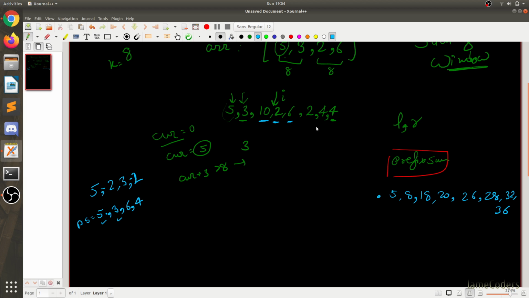This is 2, this is 6, 2, 4, 4. Okay. If you are at any index I, k is 10 to the power 7. So we can't store all the i's also. Like, for k equal to some value k.